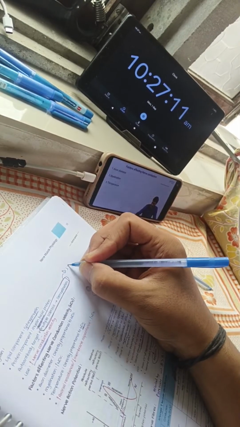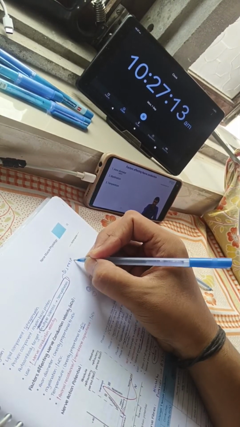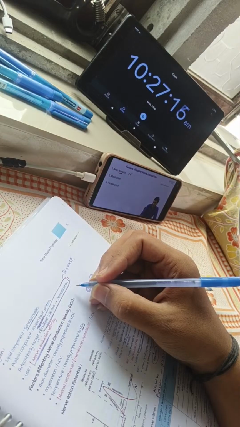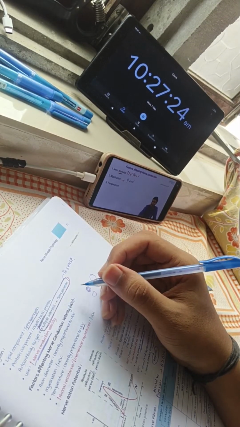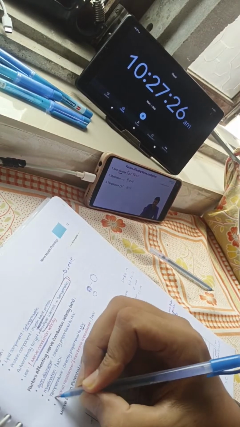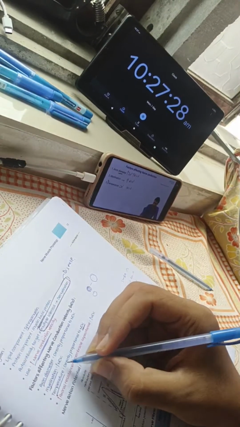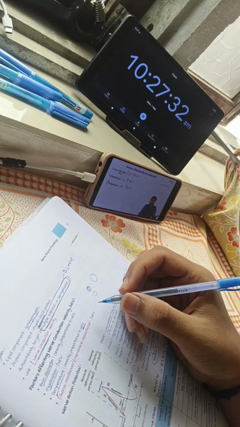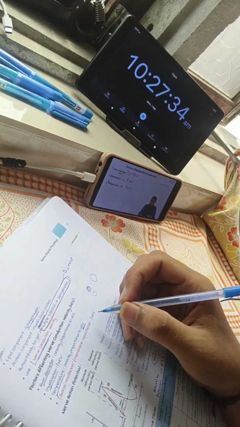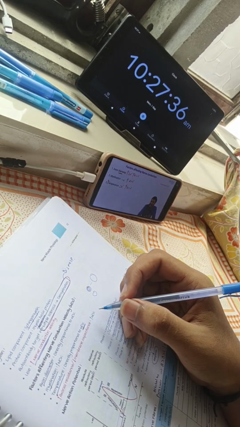Another high yield MCQ. Look carefully, guys. Axon diameter or size is directly related with nerve conduction velocity. If the diameter is big, nerve conduction velocity will be more. What about myelination? Obviously, it is going to increase nerve conduction velocity. What about temperature? Directly related to nerve conduction velocity. That means increase in temperature will definitely increase the nerve conduction velocity. Day-to-day life example, exposure to cold, we have the feeling of numbness because decrease in temperature, cold decreases nerve conduction velocity. Increase in temperature increases nerve conduction velocity.